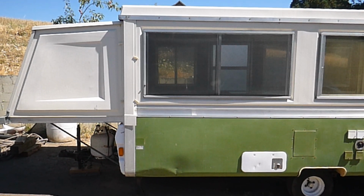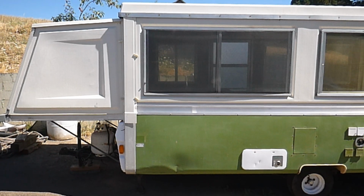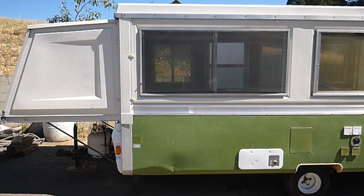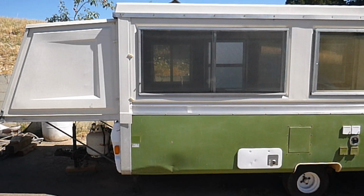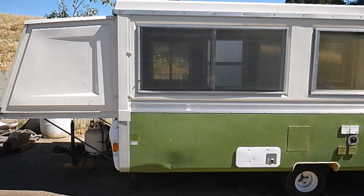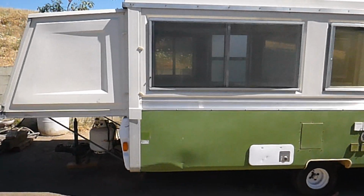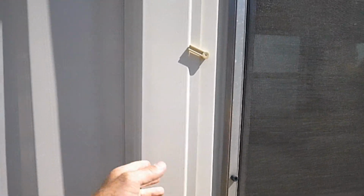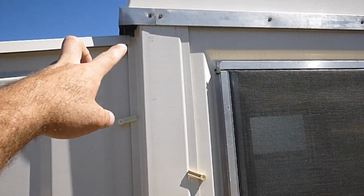So today I want to address something that's super common with Apaches. Now, there might be a few symptoms to this. Say you're looking at your camper from the side and the camper looks level, the body of it, but the bed end, maybe the end looks like it's drooping down. Maybe it's hard to put in the side panels for the bed end, or maybe that corner piece doesn't fit quite right. Or up top maybe you see a gap and it doesn't seem to match up with the other ones and you're like, what's going on?